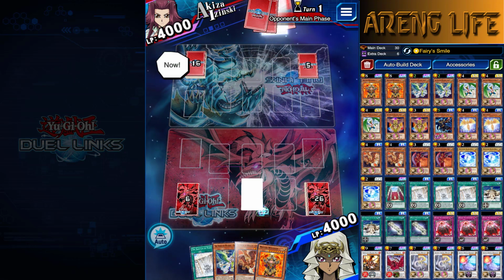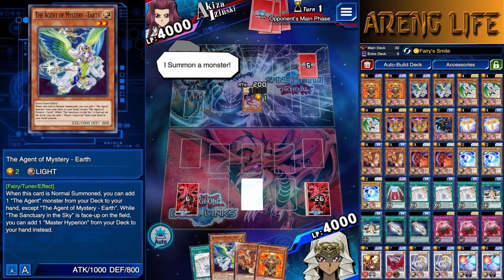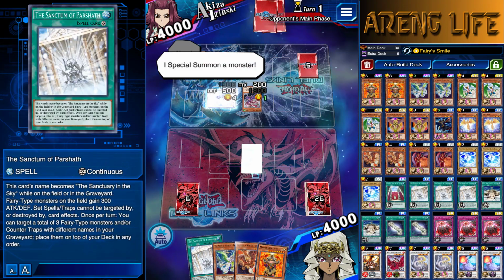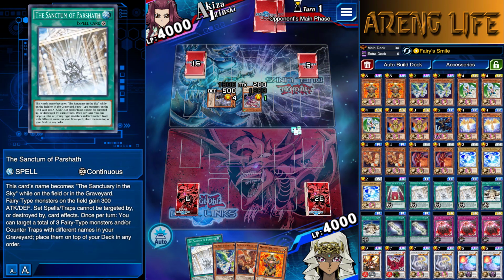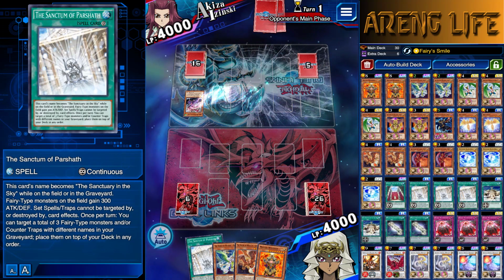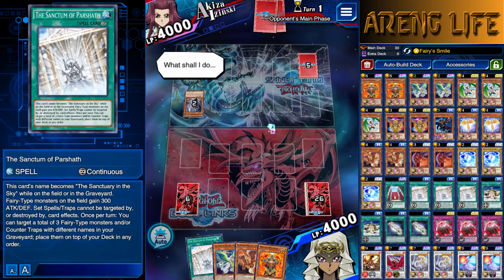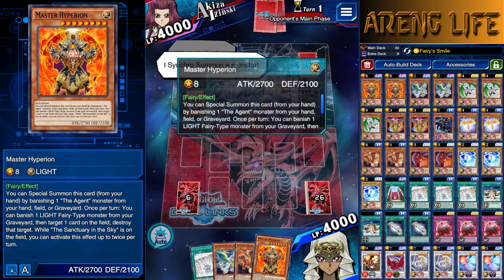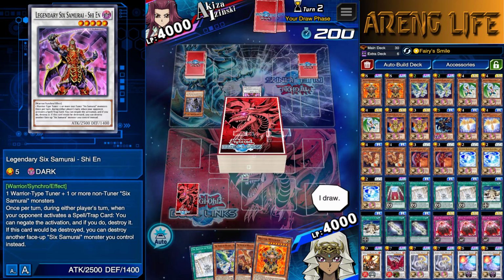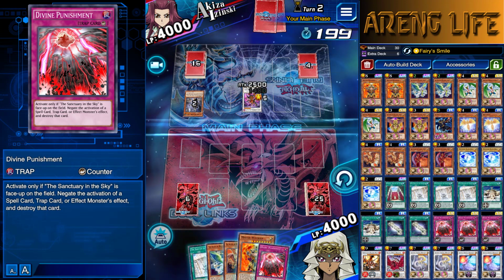It's a pretty decent hand, actually, because I have a Sanctuary in the Sky, I have this, I have another Hyperion. They're running 6 Sam, so they might negate my Parshath, which is straight up first turn. Alright, cool. That is fine. Remember, we can still pull off our Hyperion, which just pops this guy. Yeah. Okay, 6 Sams. Alright, you tried, 6 Sams.